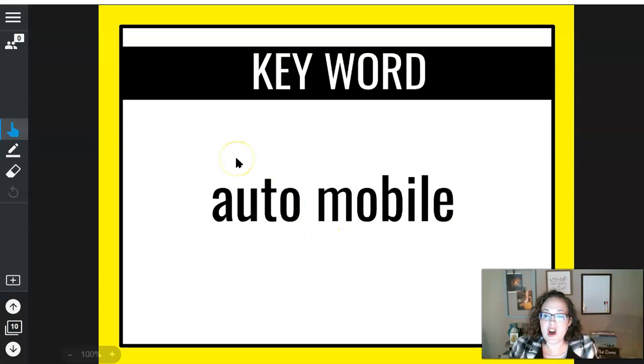So we know that auto means self already. We know an automobile is a car. So now we want to focus on this root mobe here. It said mobe in this word. Mob, mobe, move, and moat all have the same meaning. Let's look at a few more words that have those roots or morphemes and see if we can figure out a common meaning.